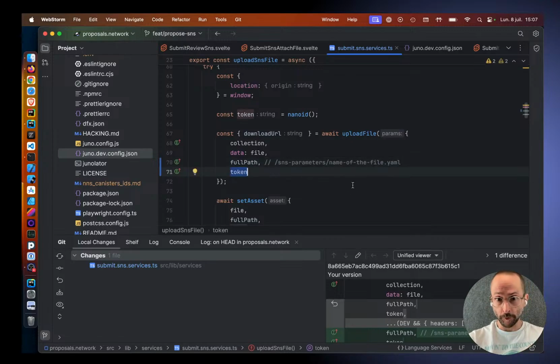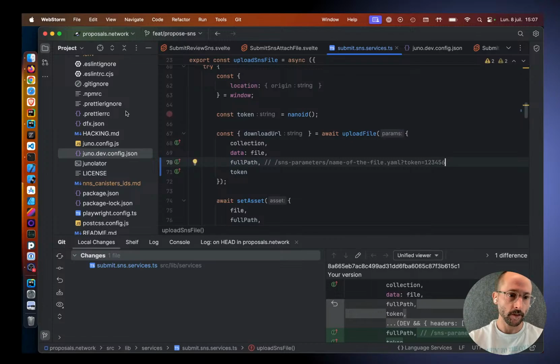And a token, which is used to make that particular file secret, so that if you want to query it on the web, you can only query it if you give the particular secret.